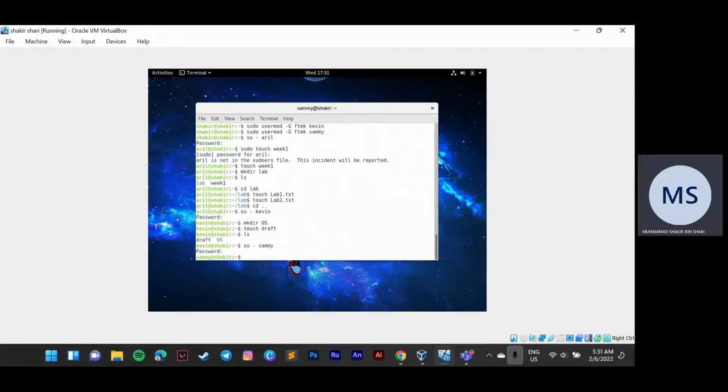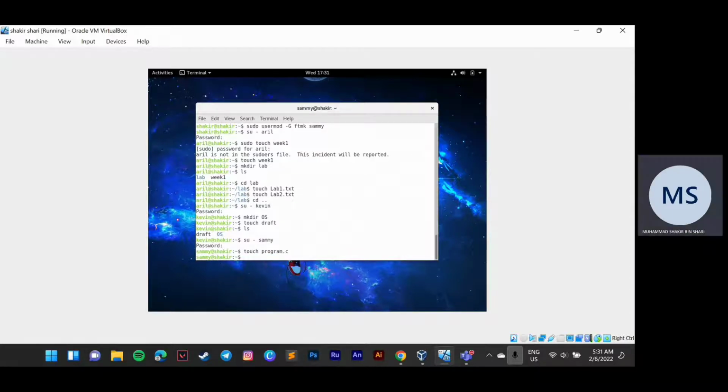Right, we already entered Semi. Semi has only one file, which is program.c. So we just enter the file command, which is touch program.c. It's done. So that is for question number 4.